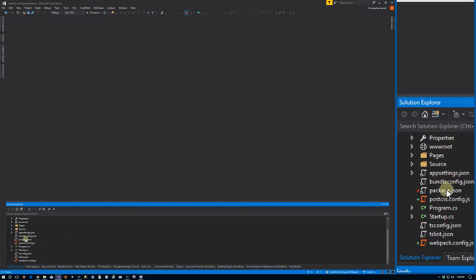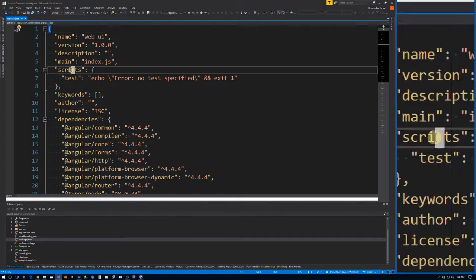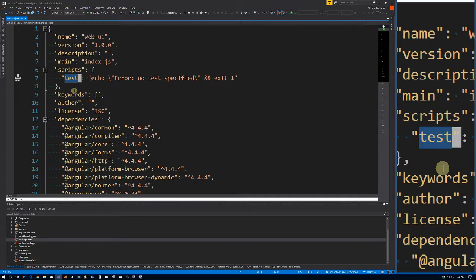So we'll open our package.json file. If we look in that file, we'll see a scripts object. That object contains a test property. Anything contained within the scripts object are commands that we can use npm to run.